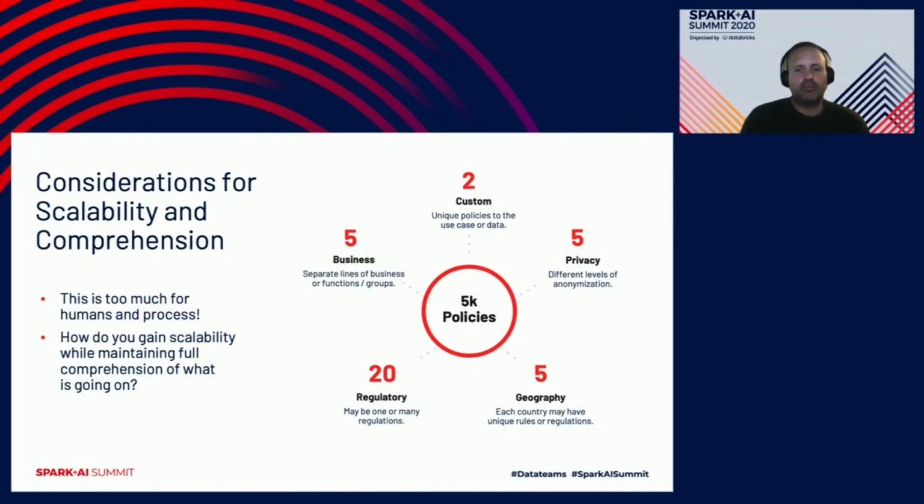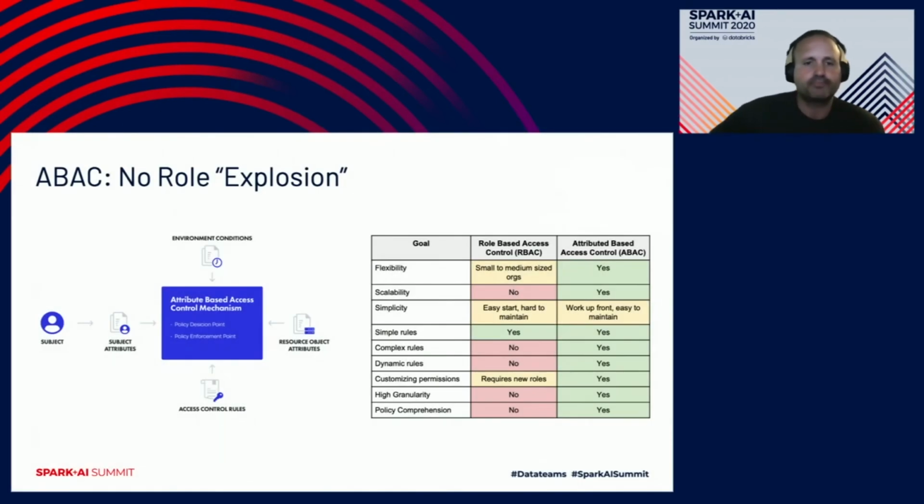When you start thinking about all these lenses into your data and all these anonymization techniques you need to consider, this completely explodes the universe of, if we go back to our example of views and copies, what you would have to create and manage, and also the roles that you would have to manage. You could see a world where there's 5 different geographies where all your data lives, with different controls and different business units with different rules and different regulatory controls you need to think about. This is beyond human comprehension and beyond a human being able to do this manually. So how do you manage it?